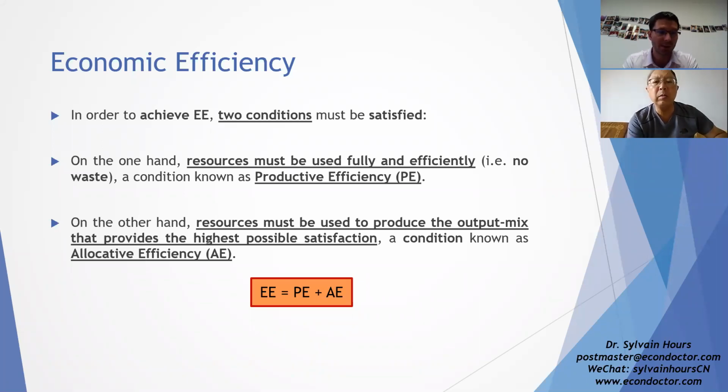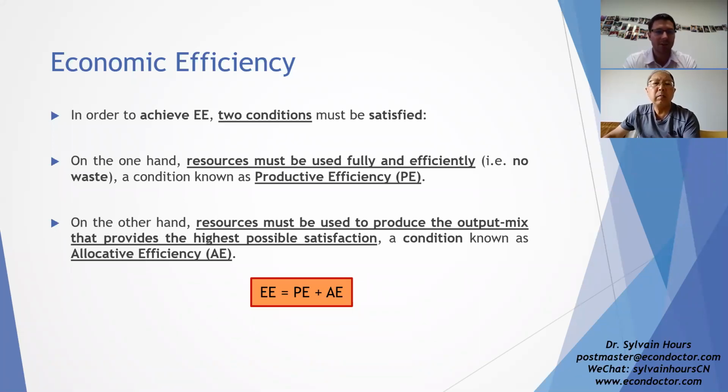You need to make sure, for example, that your workers are given the right capital equipment. If you give a hammer to a surgeon, well, it's probably not going to be very effective. If you give, I don't know, a pen to a carpenter, might not be very effective. A hammer would be more useful. So efficiently really is about how you combine your scarce resources to achieve the largest possible output.